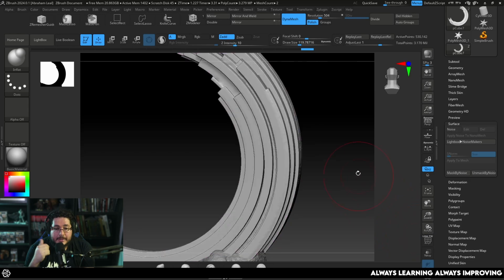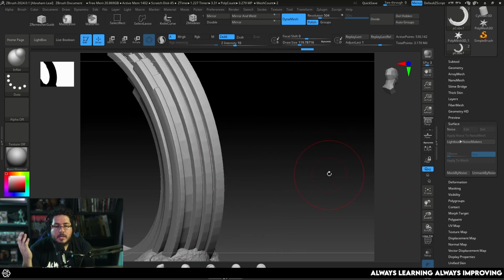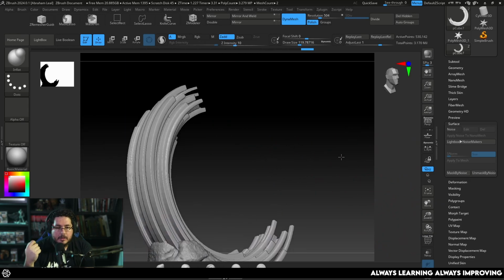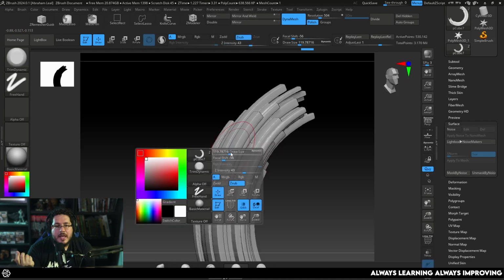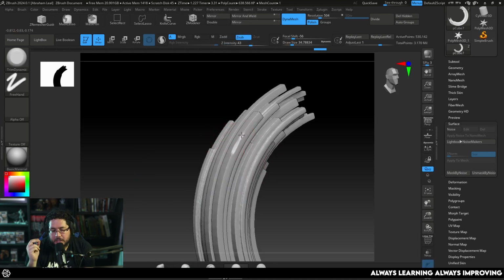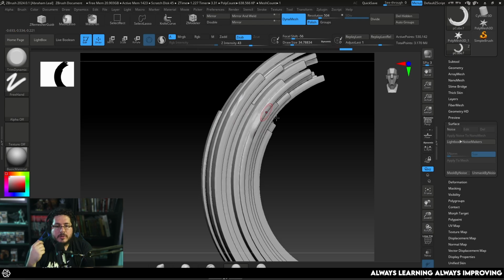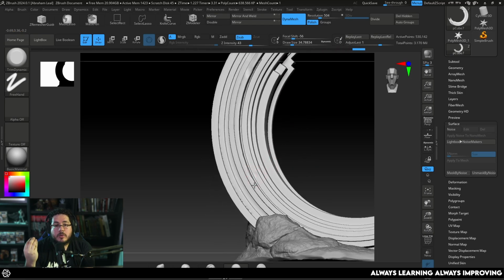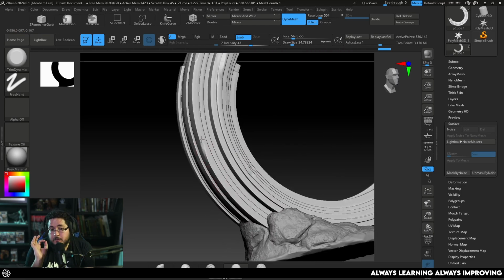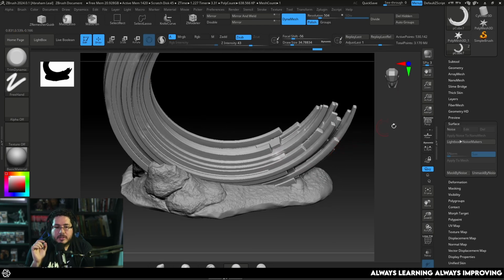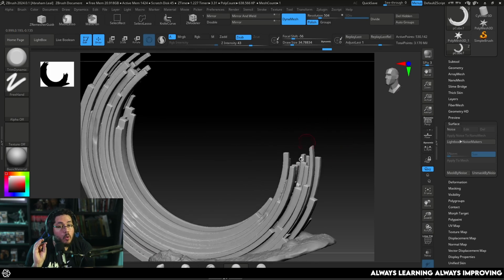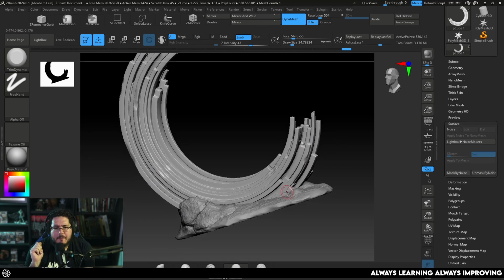And that's the fun part, because now we can actually get to start adding and destroying all of the things, right? So we can use, again, things such as trim dynamic and some of the alpha brushes that I just showed you, the marble damage ones that I have, to add a little bit more detail. Now, I did some very fine detail, and I actually want to see if the printer was able to print it. I went for this sort of concrete pores on the whole thing as a very, very minimal texture.